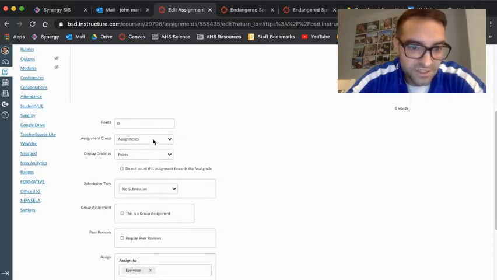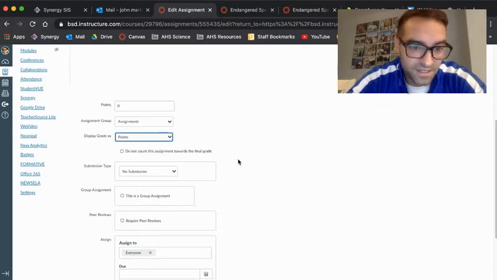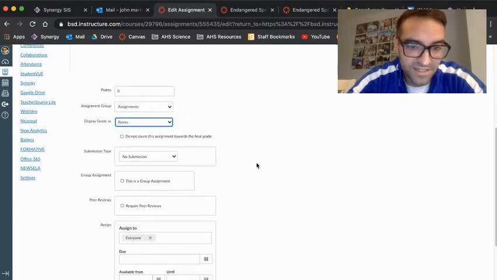You can change how it's graded. If you want it in the gradebook, I believe certain apps will require that you have a point system to it, but it also will, I believe, go with complete incomplete if you use SpeedGrader. So we can talk more about that if you have questions.